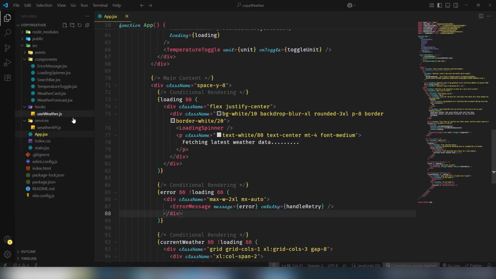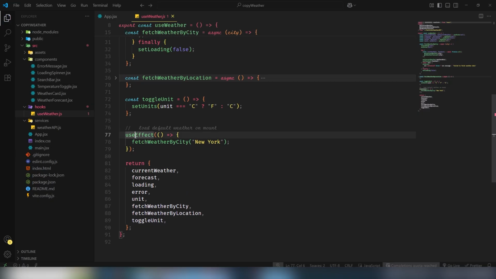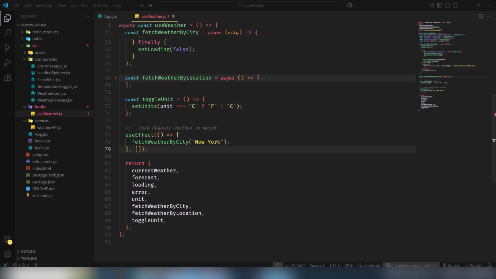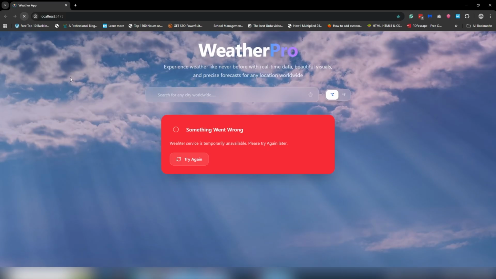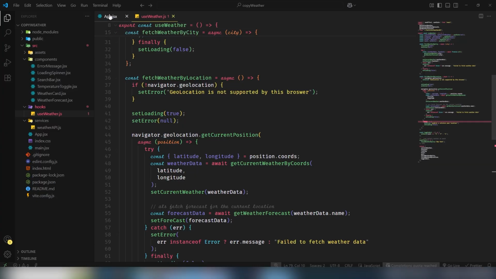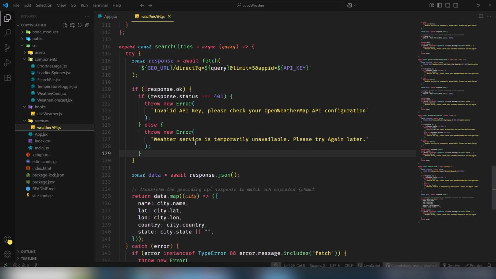So guys, okay, I need to move on to this one file. useWeather. Just okay, the problem is here, useEffect. I need to add the dependency, right? And I'm gonna refresh it, and yeah, I'm also getting that. Okay, so let's move on. Weather, let me check.